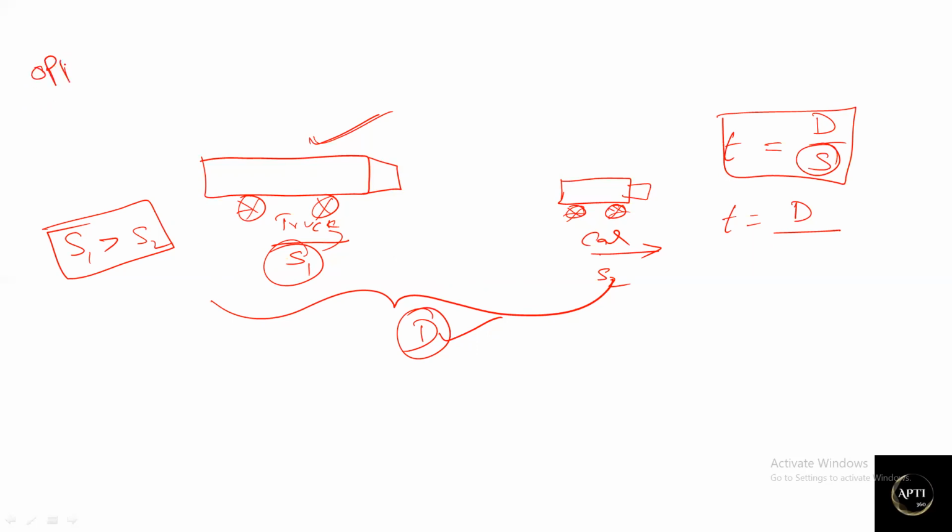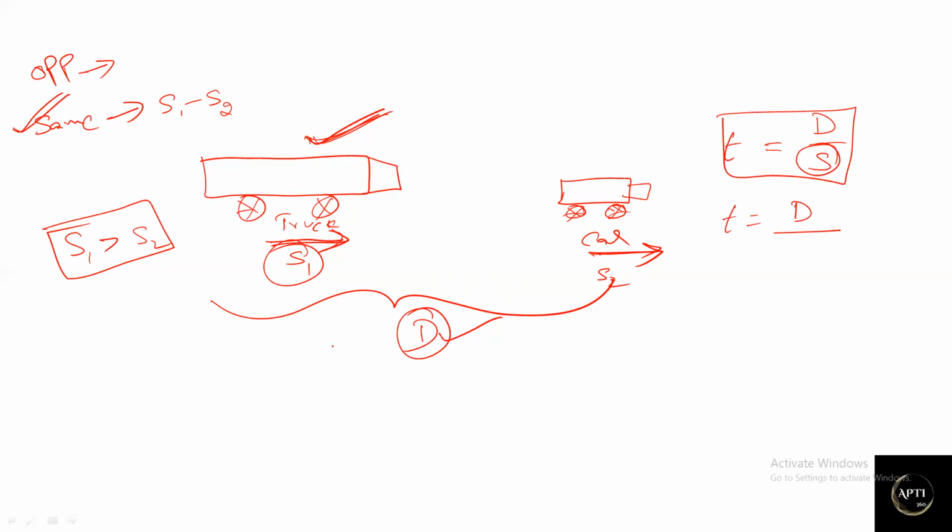If two objects are moving in opposite direction, and if two objects are moving in same direction. Now, if you observe, this scenario falls in the second case, which means both are moving in same direction. These arrows indicate same direction, right? If two objects are moving in same direction, the relative speed is s1 minus s2. And I hope you remember s1 minus s2 when two objects are moving in same direction.